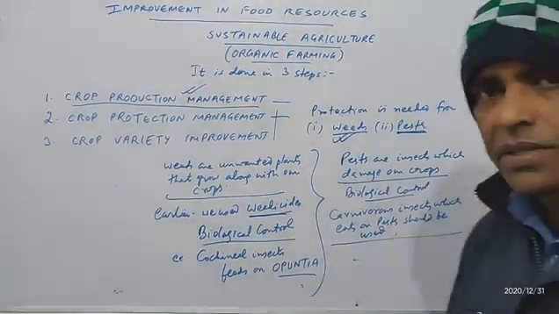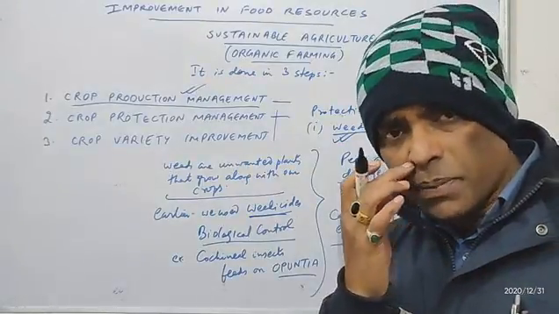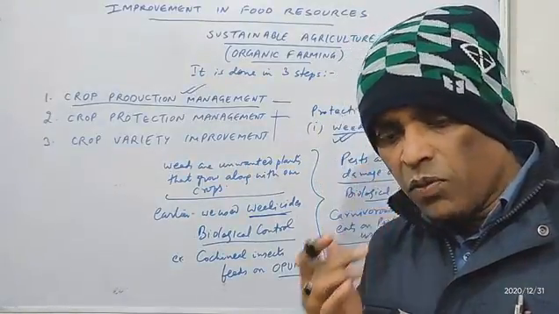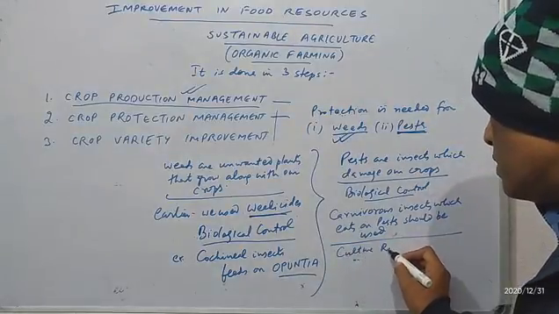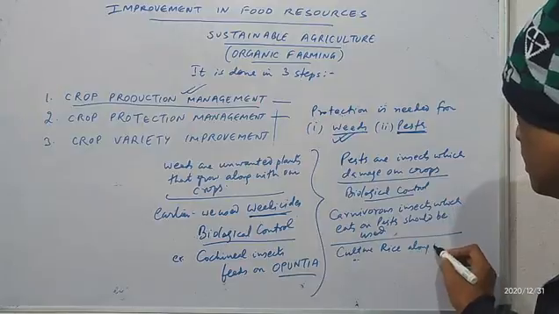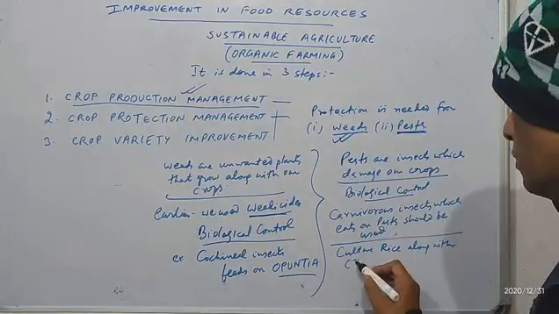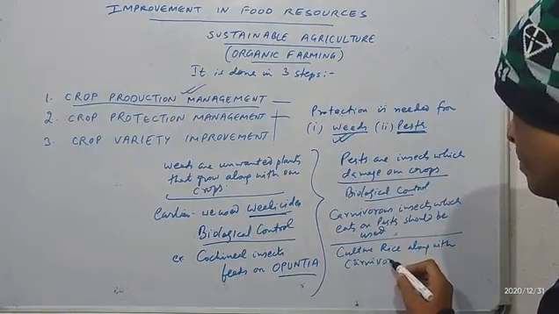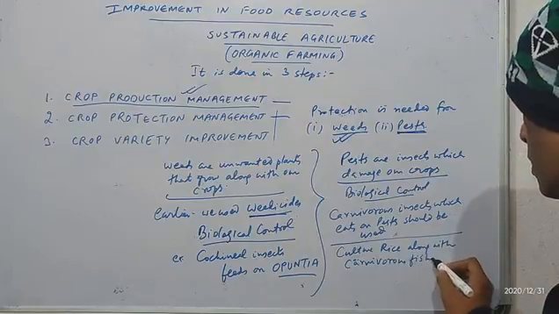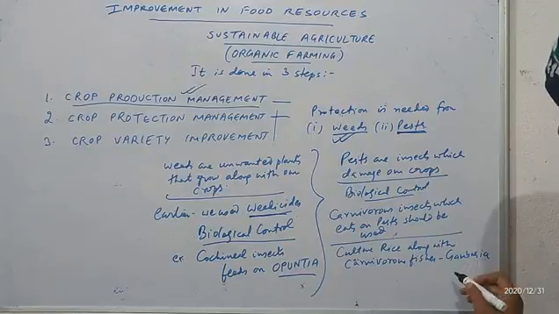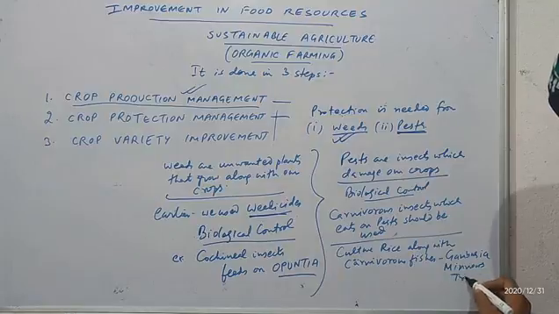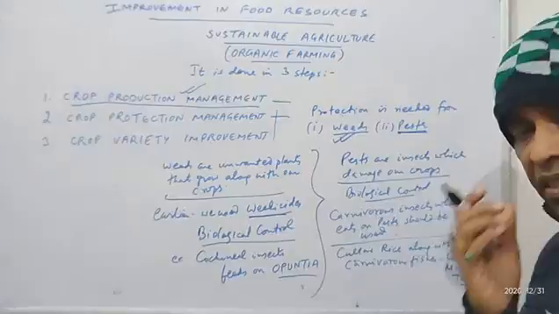It is a very simple example which is already in use in Andhra Pradesh. What happens there, they culture rice along with carnivorous species. Carnivorous species like, I'll give you one example, gambusia or minnows or trouts. These are some varieties of fishes that are cultured in the rice field.